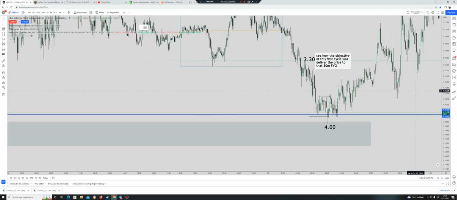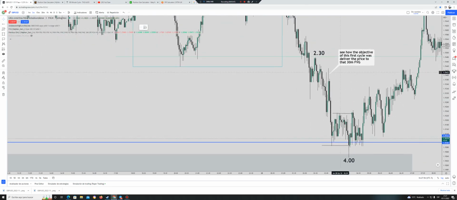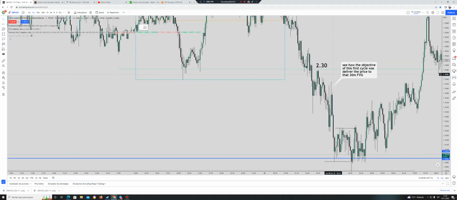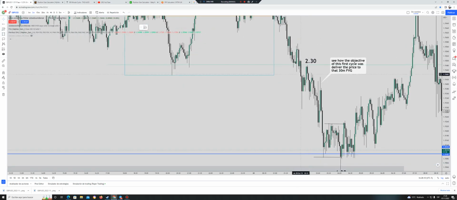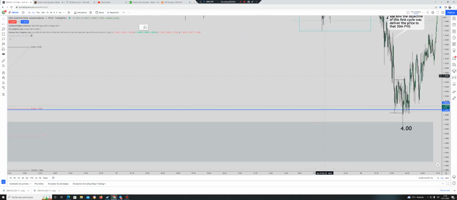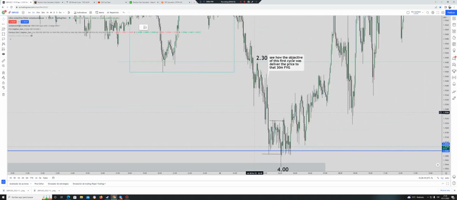So yeah, that is basically what I'm explaining to you here, the two cycles, but that's what the first cycle does. It moves price to take those highs or lows, the Asia high, the Asia low, or basically moves price to those liquidity pools such as fair value gaps and order blocks at those points.